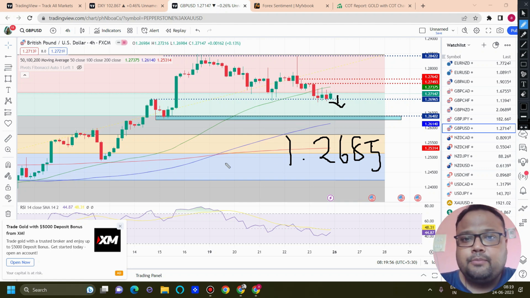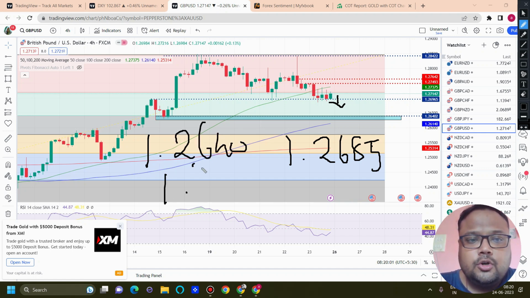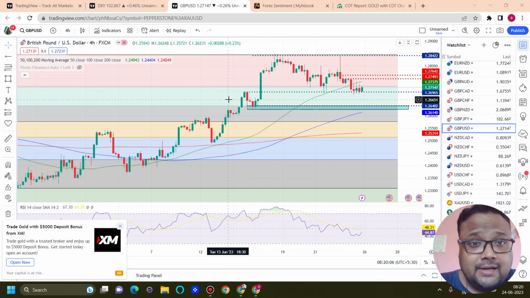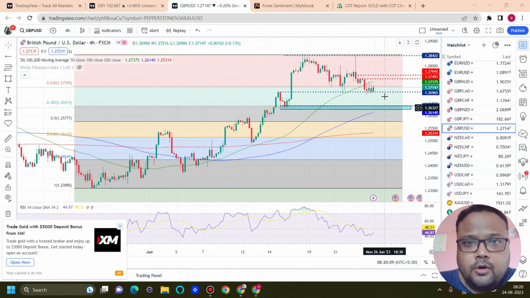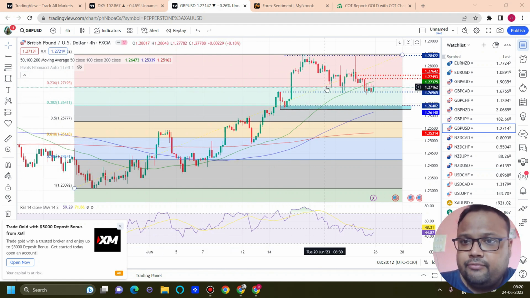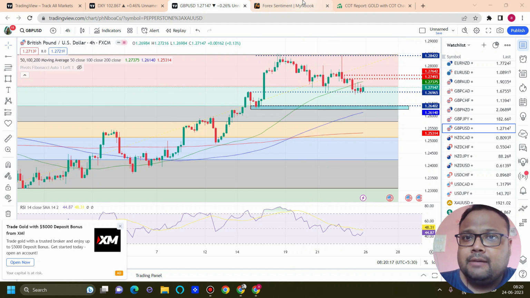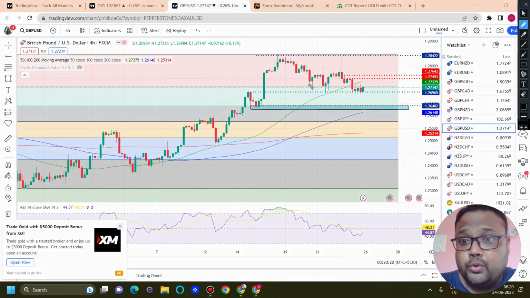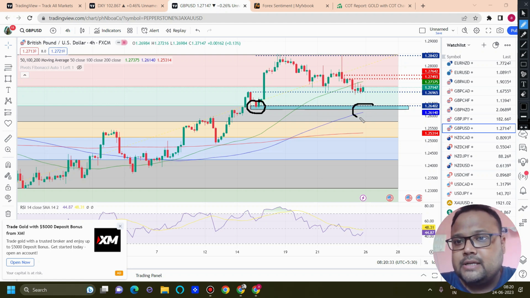The next immediate support on the chart of GBPUSD is available around 1.2640 to 1.2620. Why? Because you can see that the market is respecting Fibonacci here. When we drew the Fibonacci, the market respected the Fibonacci 23.6% retracement level, as a result of which we can expect that the market will be respecting Fibo 38.2 as well. And moreover, apart from Fibo 38.2, we also have some previous support around this area, as well as the 100 moving average also present around this area.